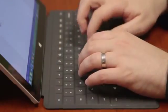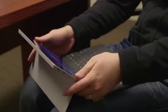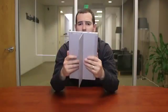So I mentioned things seem really quick, really zippy. The tablet itself feels absolutely incredible to hold, but when you do hold it, you're still holding a tablet with a very odd aspect ratio. When you're using it on a desk with the type cover, it's a really nice tablet to work with. You've got a nice big screen, but if you're holding it on your lap or in bed, it's not very comfortable. And it's especially awkward when you try to hold it in portrait. It just feels very weird and very tall.